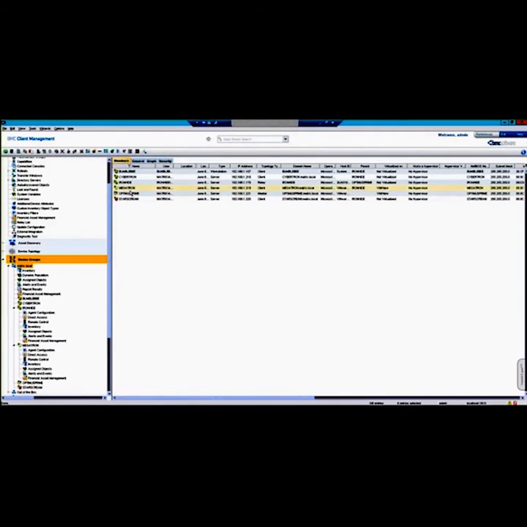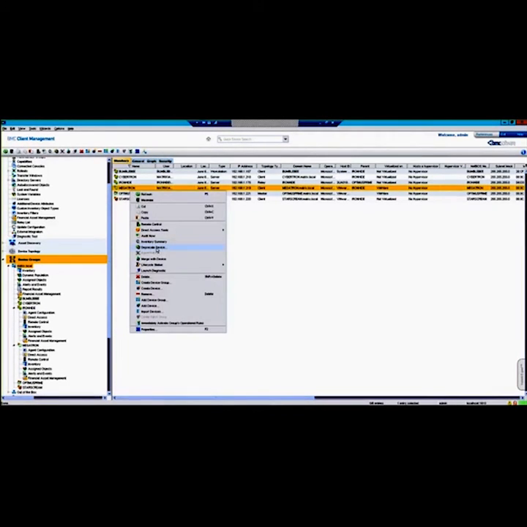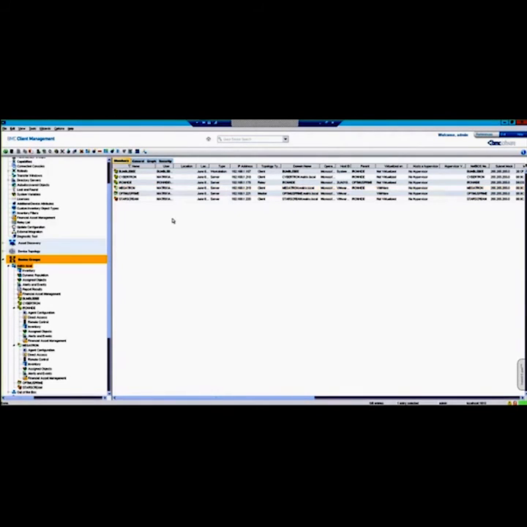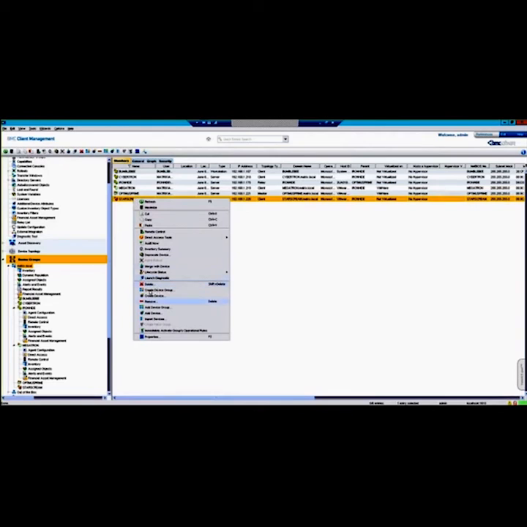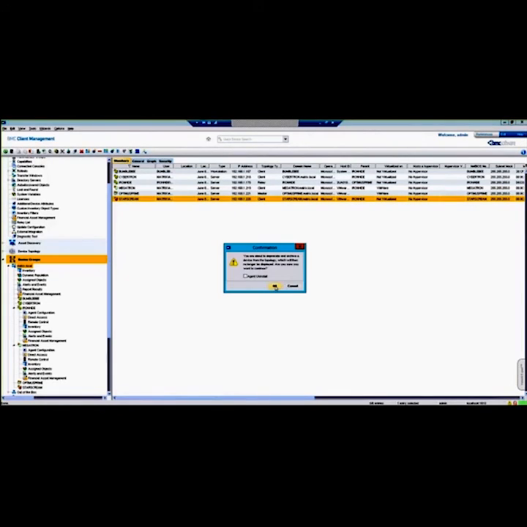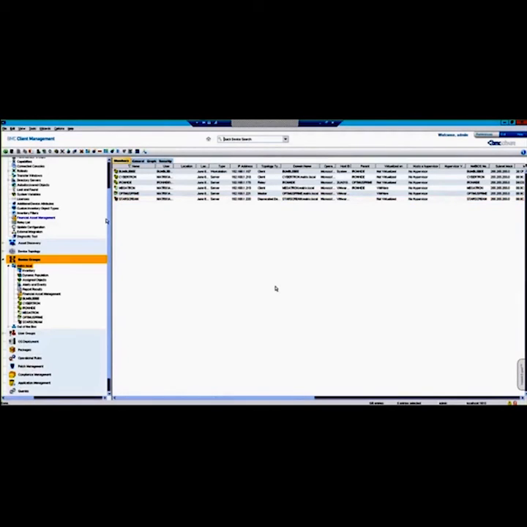So if you deprecate the device, what will happen is that the device is going to go into a gray status. So let's go ahead and do that with a start screen here. So let's go ahead and deprecate the device. We're not going to do an agent uninstall. Notice how the device has turned gray, meaning that the record was still there per the last snapshot before you do the depreciation.